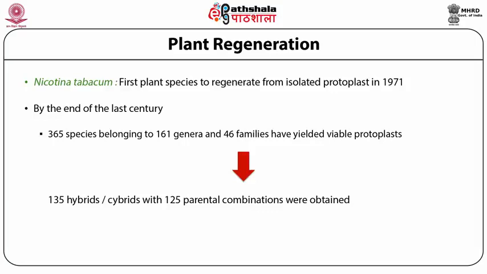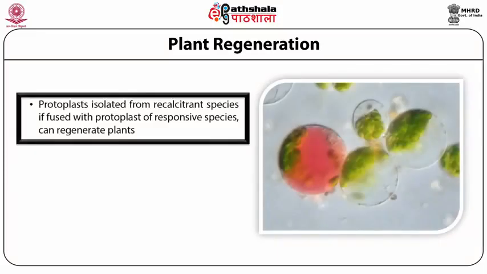It's also something you have learned in the past that there are few species which are recalcitrant. There are genes which are responsible for good regeneration. So one of the things that protoplast hybridization gives you is that you produce a hybrid of a species which has good regeneration potential with a species which is recalcitrant. And the hybrid, in all probability, will be able to grow.